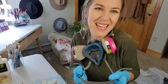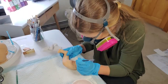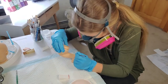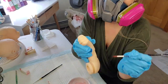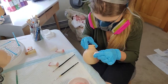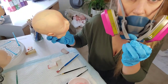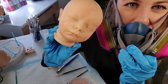So now we're gonna do some creasing. I'm really excited because I feel like this baby is gonna look kind of cool once it's done. You know what I mean. And just cute little redness around the baby's face.